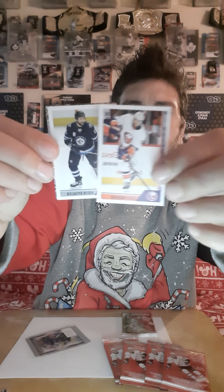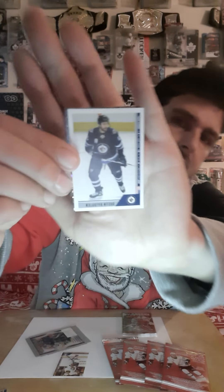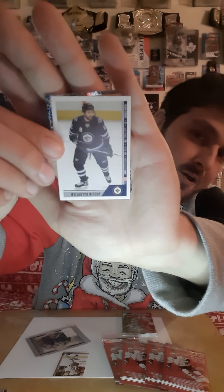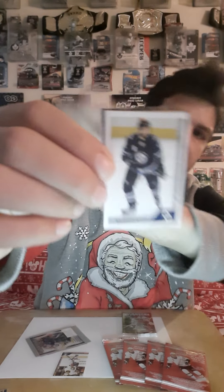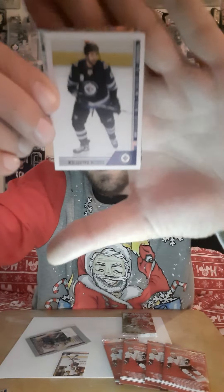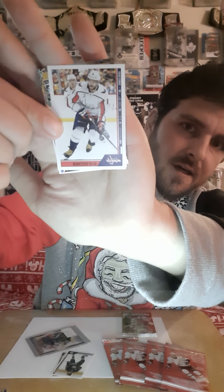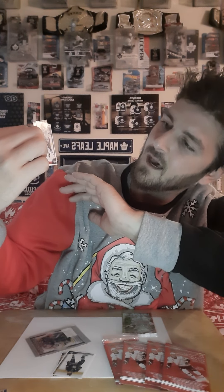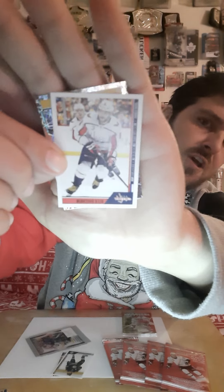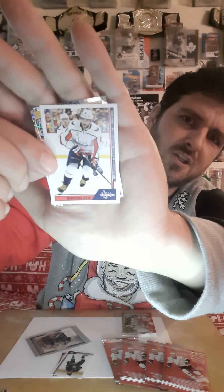Not bad for little stickers. I don't know what to do with them, but they're just pretty cool little stickers. And we got ourselves Dustin Bufflin right here, guys. The writing is just so small that I can't really see it. So I will turn them so I can see them as well. Washington Capital — which is Alexander Ovechkin. What a great sticker pull, guys. We have an Alexander Ovechkin sticker pull.